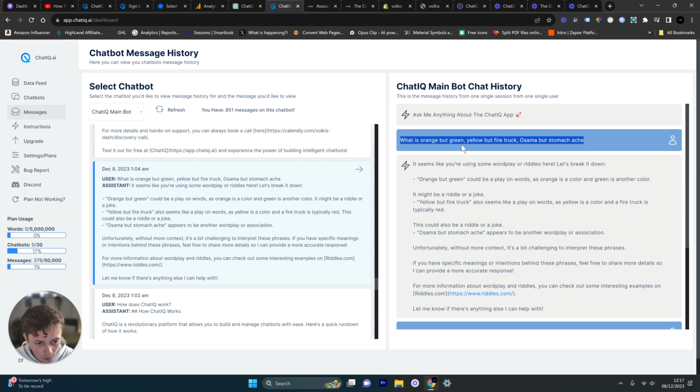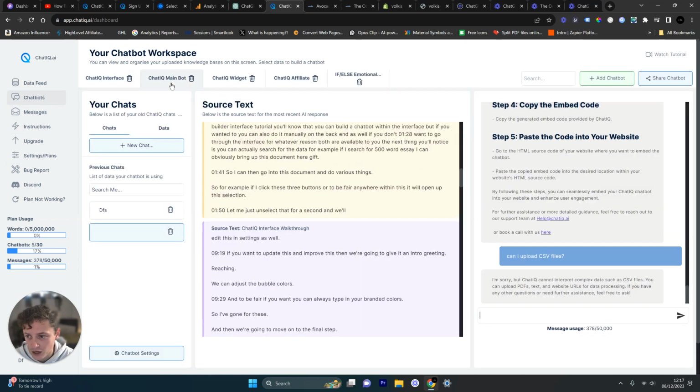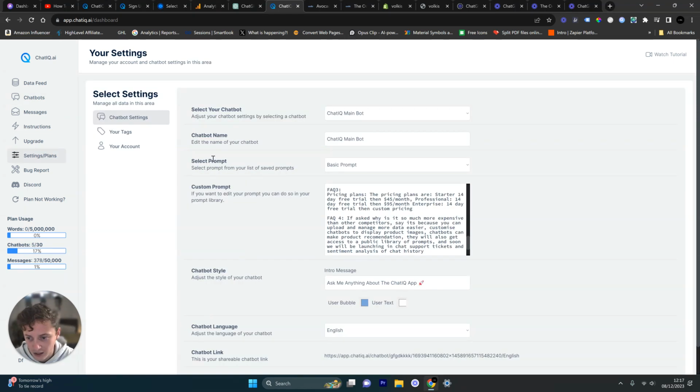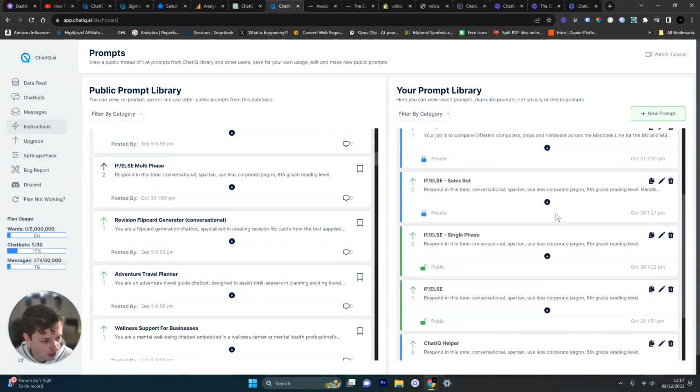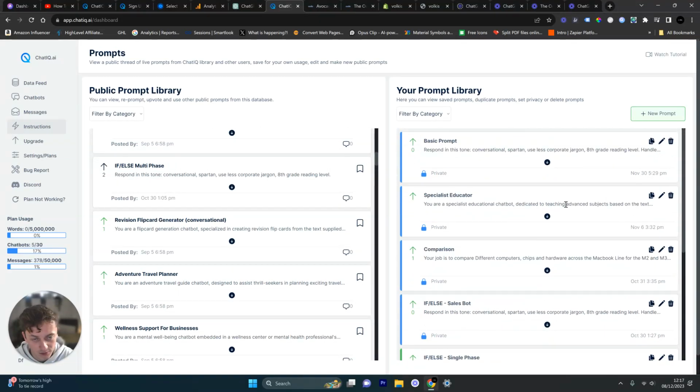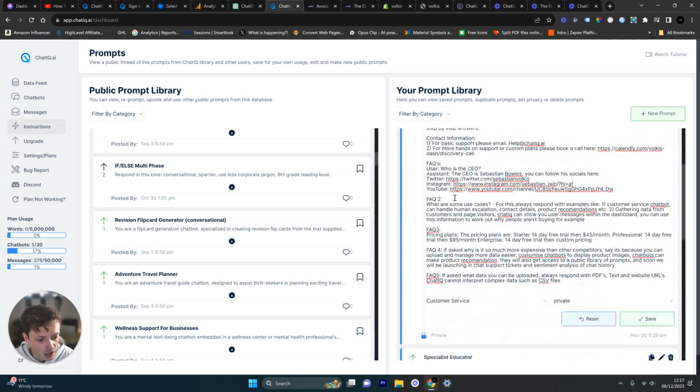So what we're going to do is take this conversation and come over to our chatbot, which is the main chatbot here. We're going to scroll down to the chatbot settings, and we can see here that it's using the basic prompt. So if we come to our custom instructions, there's a whole library, and we can create a whole load of custom instructions. Here I've got a list of custom instructions that I've been playing around with. At the moment, obviously, we're using the basic prompt, and I'm slowly adding in FAQs. So these are things that I want to make sure the chatbot's not doing.